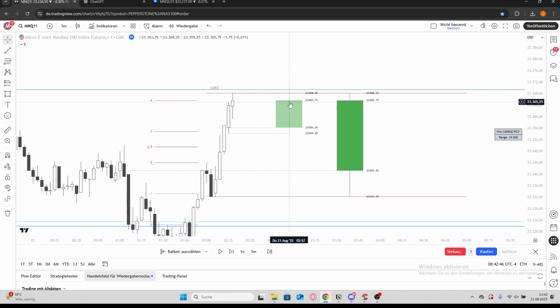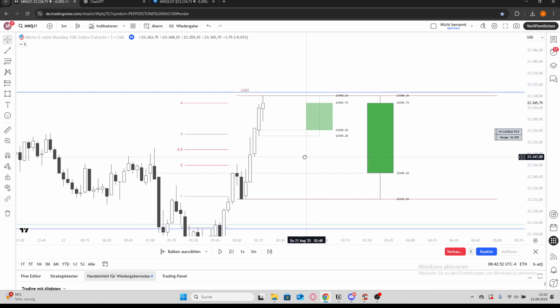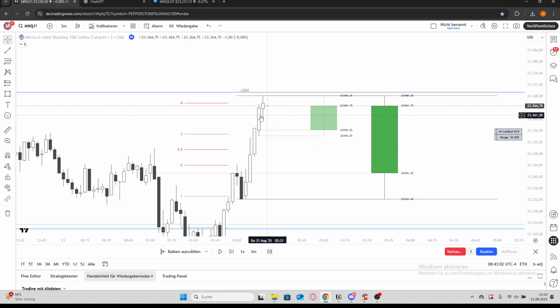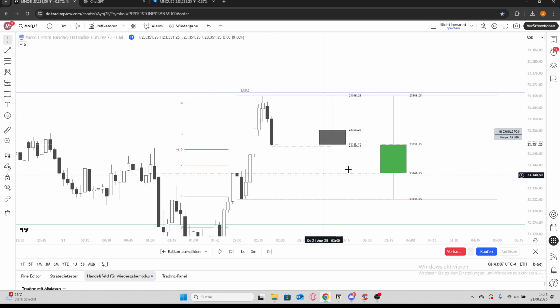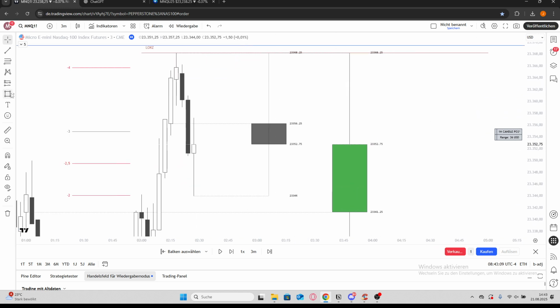And on here, by the way, this is the 15-minute candle. So this is the 1-hour candle, and this is the 50-minute candle. So sometimes I also want to see that here on the 50-minute candle, but it's not essential. All right, and now, like I said, okay, we reached -4. And here you can see we ignored the first fair value gap.